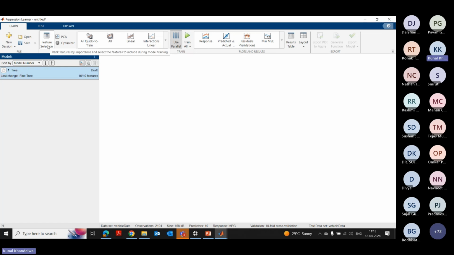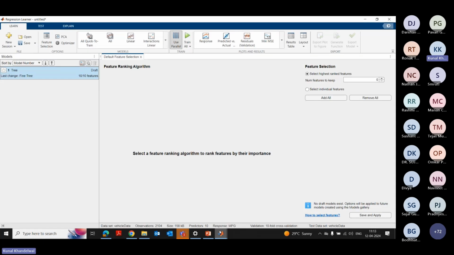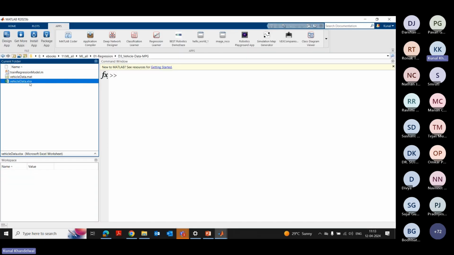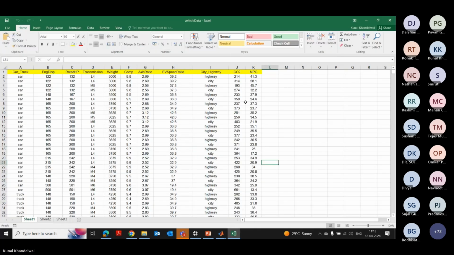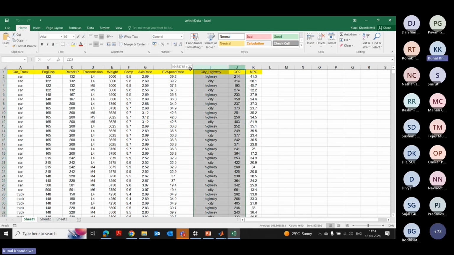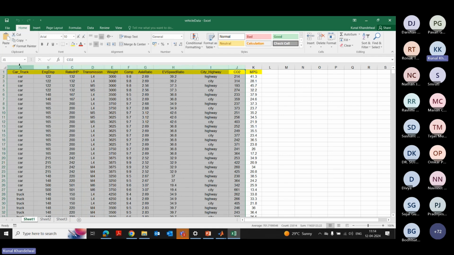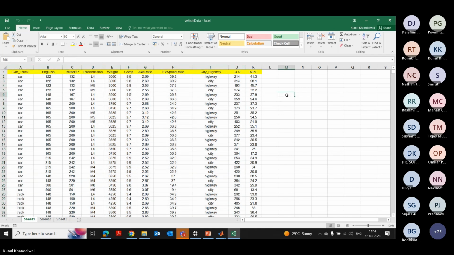Let's click first on feature selection. To explain this, let me go to my data set first. This data set has only 10 predictors. Let's talk about a data set which has 100 predictors, so you will have 101 columns, where the last column is your response.